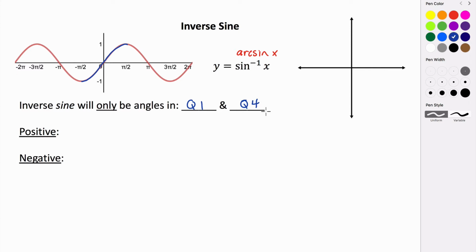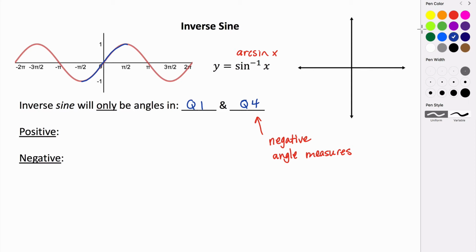and 4. Now the angle measures in quadrant 4 are going to be negative angle measures. And the reason why we want to use the negative angle measures for quadrant 4 is if we used the positive measures, that'd be from 3pi/2 to 2 pi, our graph would be discontinuous. From 0 to pi/2 and then 3pi/2 to 2 pi would give us a discontinuous graph. So we're going to use the values from -pi/2 to pi/2.